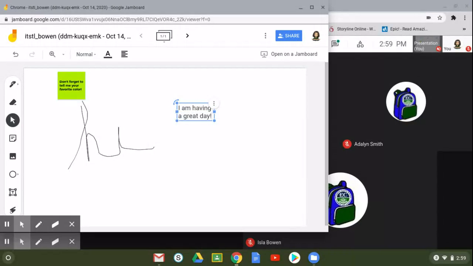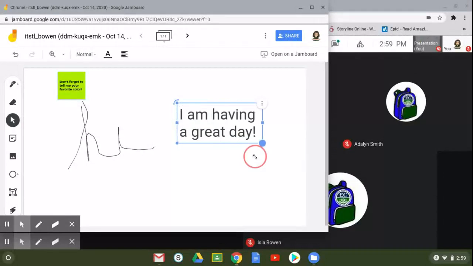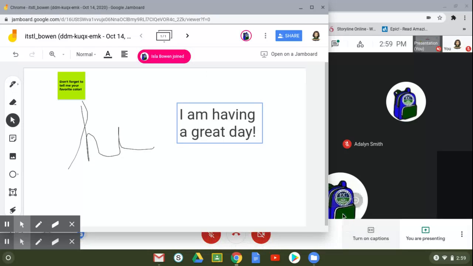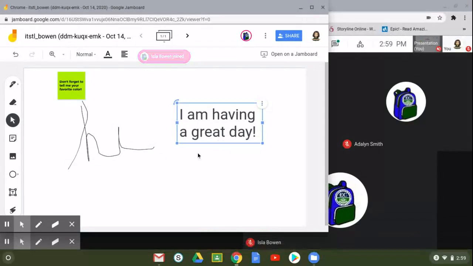I can write anything I want to. I can stretch it. I can move it around. You can say, okay, here is a sentence. Please tell me what the pronoun in the sentence is. And then your students could send a comment in the comment section telling you what the pronoun is. They could also even open the Jamboard and highlight it right in your Google Meet session. So if you have any questions, then feel free to ask.